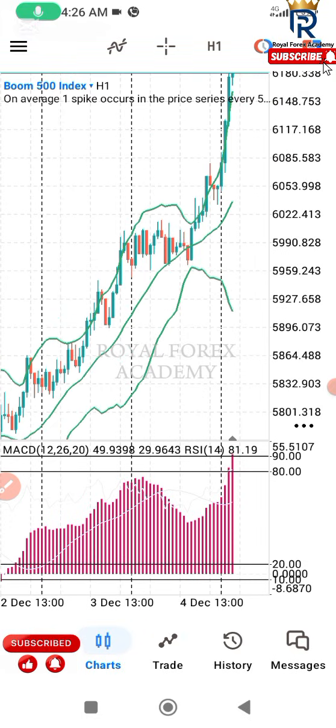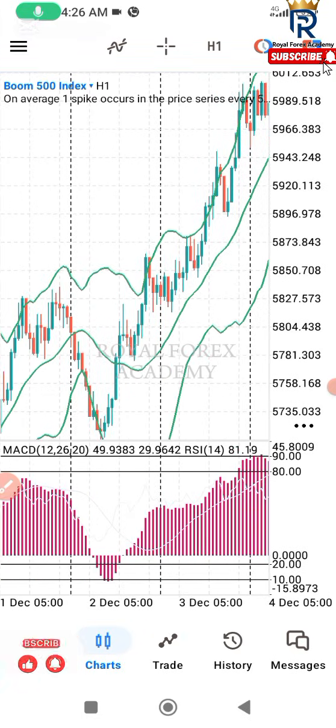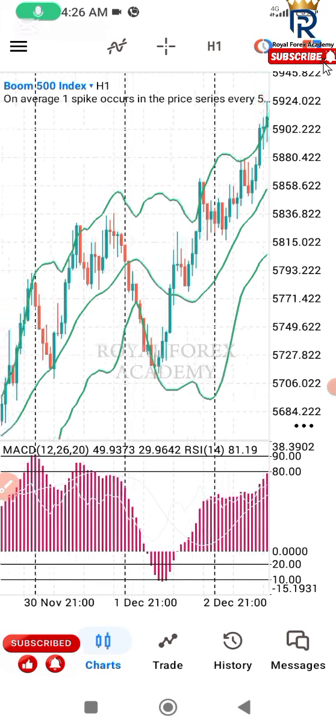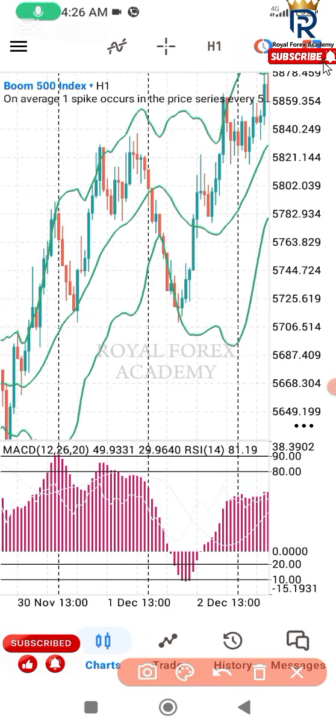And when it is below it, we are in a downtrend. So look at the zero level we are referring to. Anytime you see MACD above this zone, we are in an uptrend, and when you see it below it, we are in a downtrend. It also shows us the momentum. This shows the strength of the buyer, and when it is down, it shows the strength of the seller. So that is the basic about it.